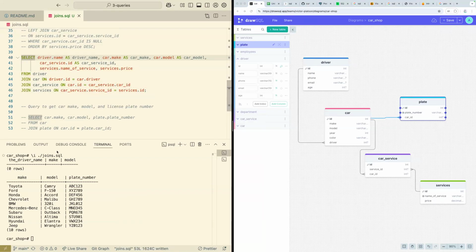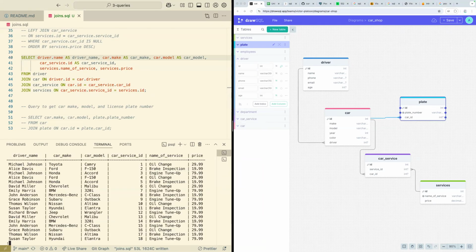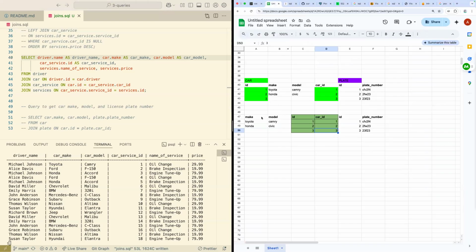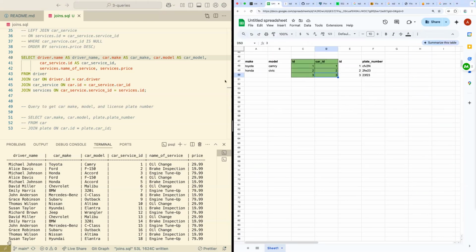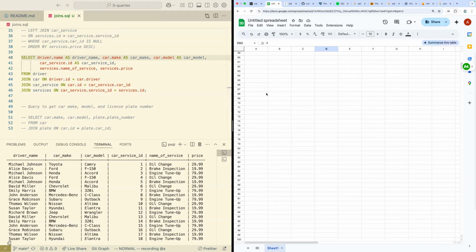It's Rachel and Chase. This is a big one. And I think real quick before we dive into modifying it, let me just build out what we're seeing here with this query, with the spreadsheet visualization, because I think that will help a lot for folks. So we have a driver, right? And we have a name. We have an ID.